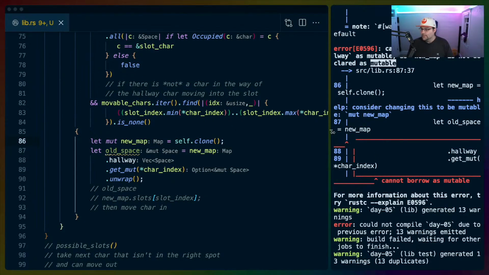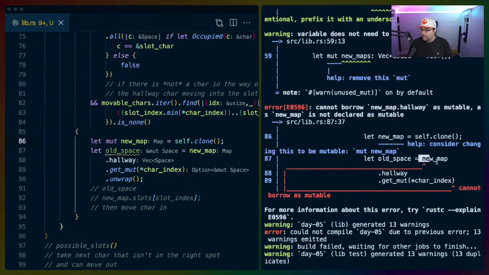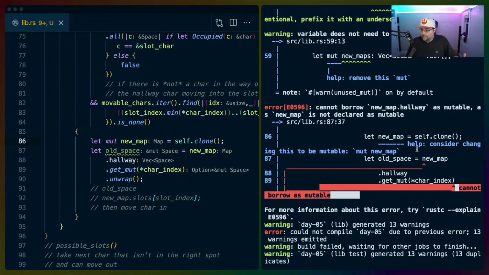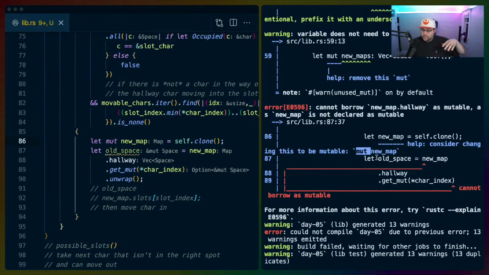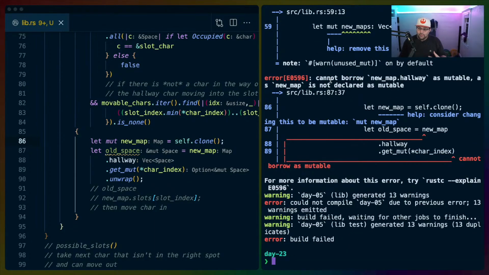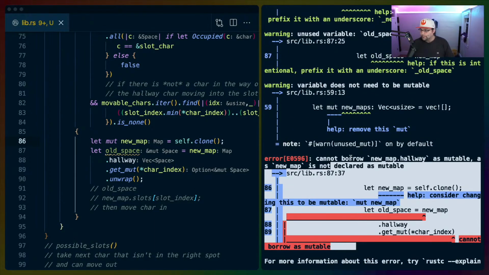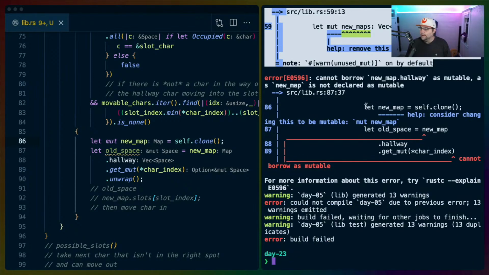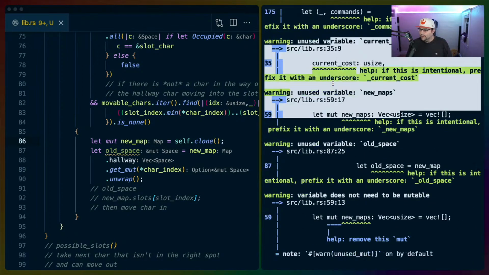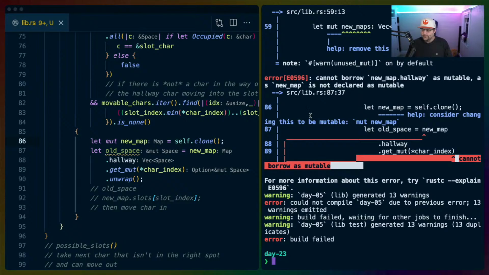But it'll point you to exactly the location. It'll tell you exactly what the problem is. It'll say, hey, maybe right here, you should include mut in front of new_map, right? All of this information is actionable, right? All of this stuff is also actionable, but it's less important, at least for the process of developing my program right now. I can silence these too, but yeah, I don't know. Read the errors because they're actually useful in Rust, as opposed to other places.